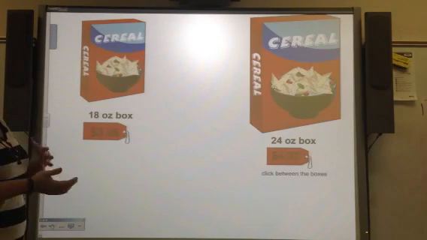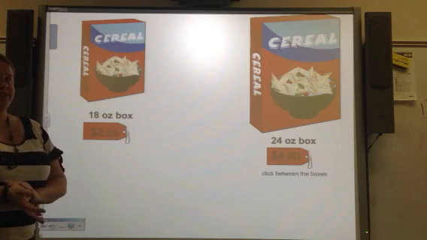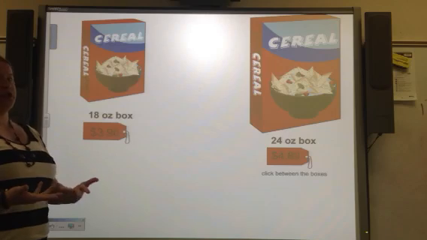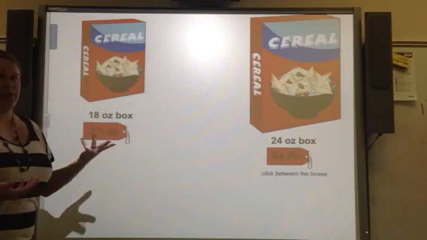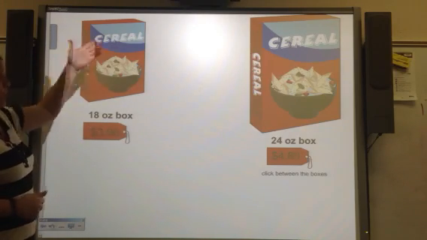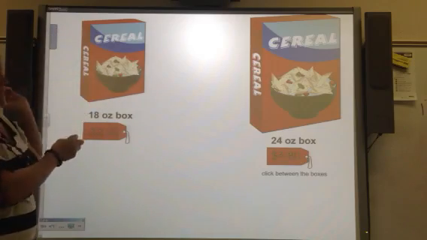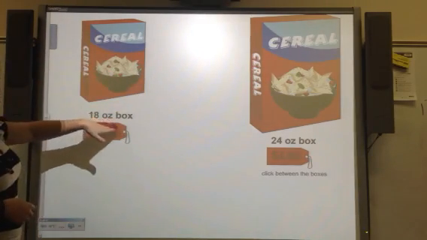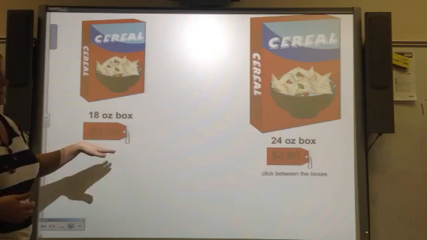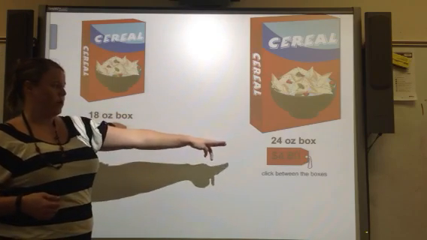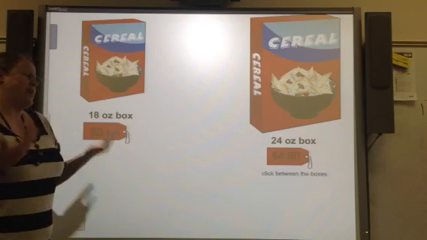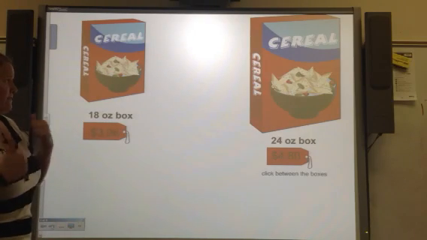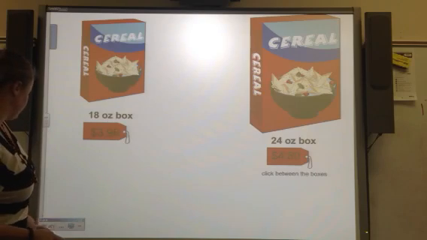All right, so what we're dealing with today with unit rates is figuring out which one is a better buy. And this is something you will come across once you start grocery shopping and paying for your items and other pieces in life. You will need to know which is a better deal because they have the small boxes and they have the big boxes. And the small box looks like it costs less because it's 18 ounces. It's $3.96. But a big box is 24 ounces and $4.80. So you're asking yourself, which one is a better deal? And that's what we're going to learn today, is to figure out which one is the better deal.